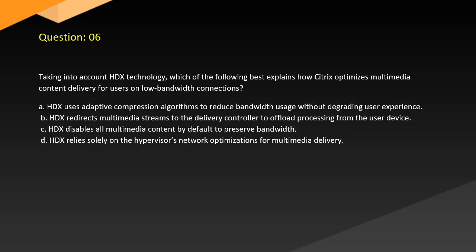Question 6. Taking into account HDX technology, which of the following best explains how Citrix optimizes multimedia content delivery for users on low bandwidth connections? A. HDX uses adaptive compression algorithms to reduce bandwidth usage without degrading user experience. B. HDX redirects multimedia streams to the delivery controller to offload processing from the user device. C. HDX disables all multimedia content by default to preserve bandwidth. D. HDX relies solely on the hypervisor's network optimizations for multimedia delivery.